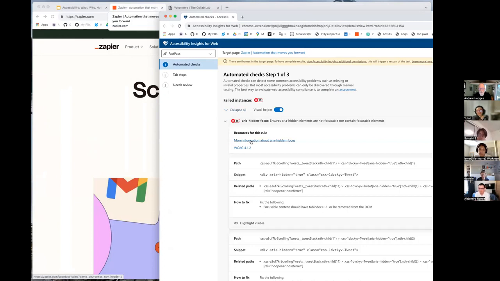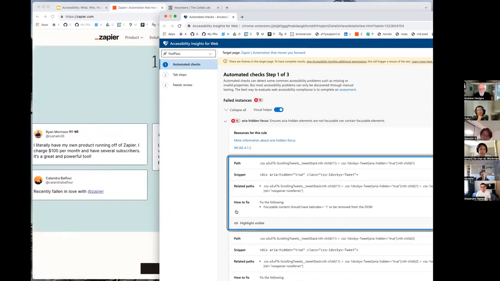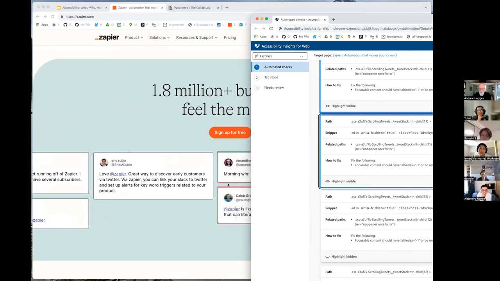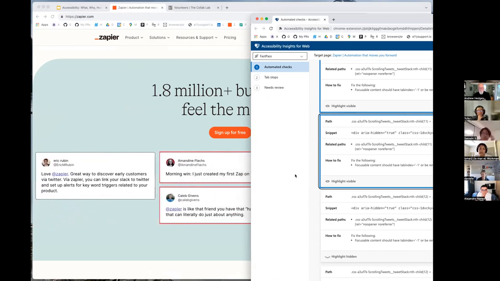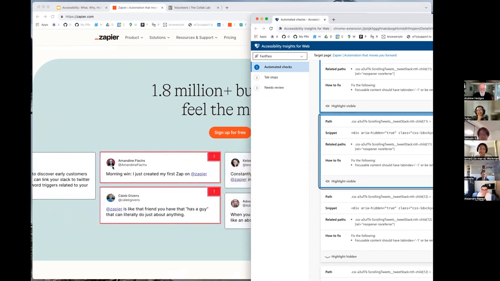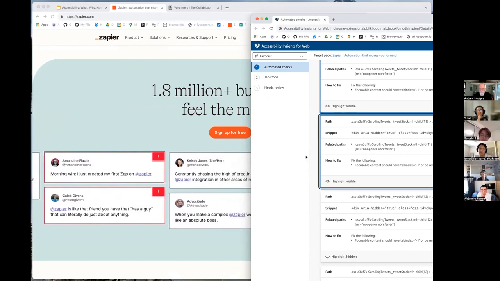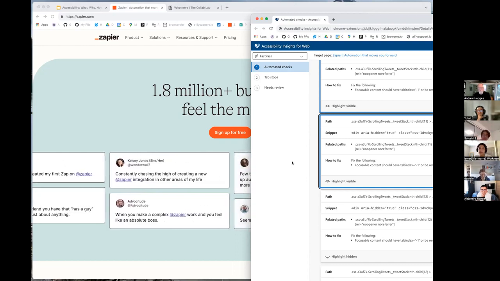Accessibility Insights has more info about it. They link off to the WCAG standard that it is failing, and it shows you the code. You can click on this and it'll take you to the element, which just scrolled off the page, I think. Okay, here we go. You can see it's outlined here. These two are outlined. It's some kind of little card that is not accessible, and then they put it on the page 15 times. It probably has that hidden attribute, which might be changing to false when it is visible but is not being picked up by the tool. Maybe they all start off as hidden true, and then they change as they come through.